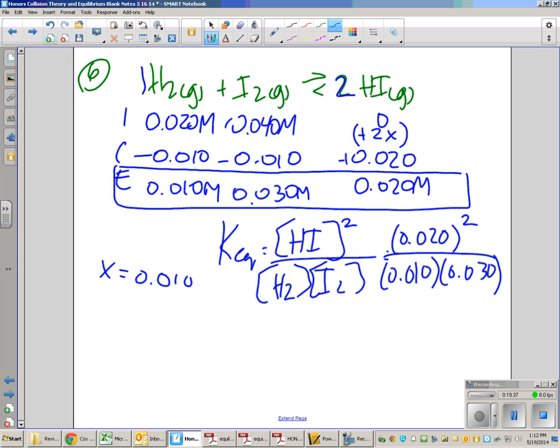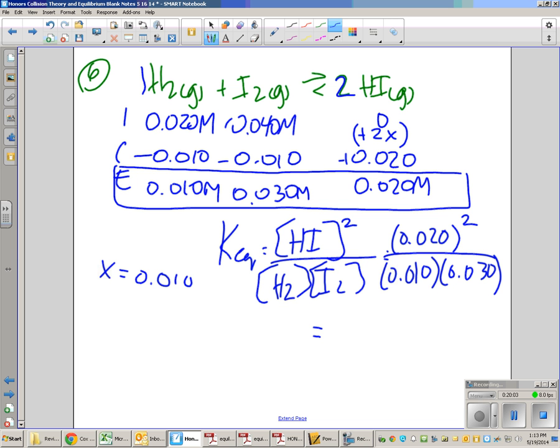Now you see I'm writing down every thought and work and unit and everything in these problems. You don't have to write down, like when you square root x and you have to go through 5 steps to solve for x. You don't have to write down every step for solving for x, but this is essential. I need to give you points for your ICE box, I need to give you points for setting up your KEQ, and I need to give you points for plugging them in, I need to give you points for your answer. So do walk me through it, and just assume that I need you to write this down for me.